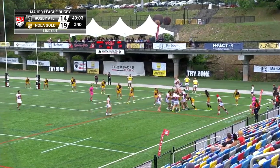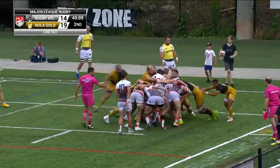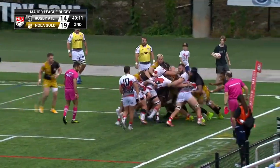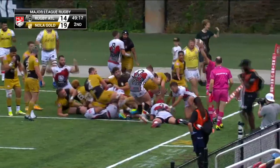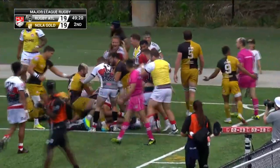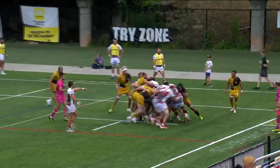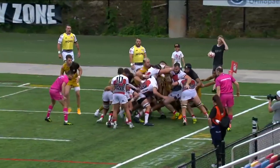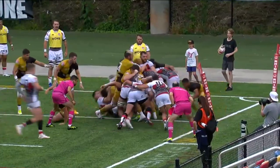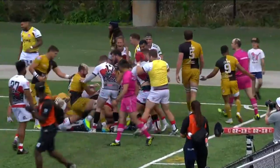They'll look to get that driving maul set up. They get up high and get it. There's a maul — trying to keep it together here, to the line. Got to get it down, on the ground. And there's the arm in the air and the whistle — and it is Erasmus for the second straight match. Just full team effort from the pack, fielding cleanly. And then just Atlanta doing what they do best. Here they come around and they are just all going the same direction. Nola doesn't have any answers here. You see Erasmus with the ball in hand, just patiently waiting for his forwards to keep going forward, doing the dirty work for him until his feet are over the whitewash.